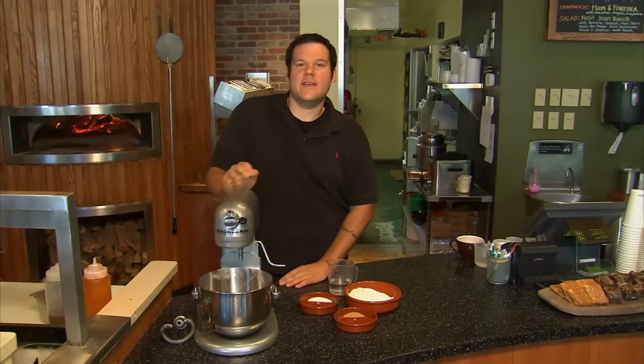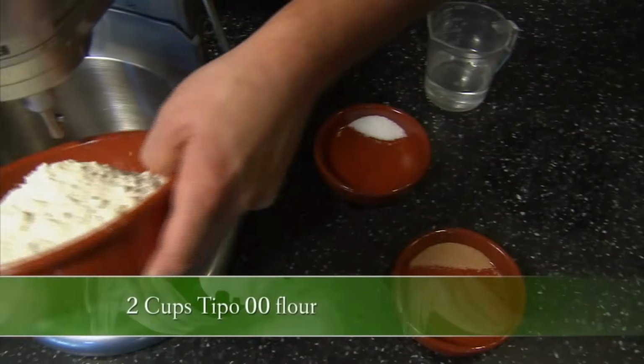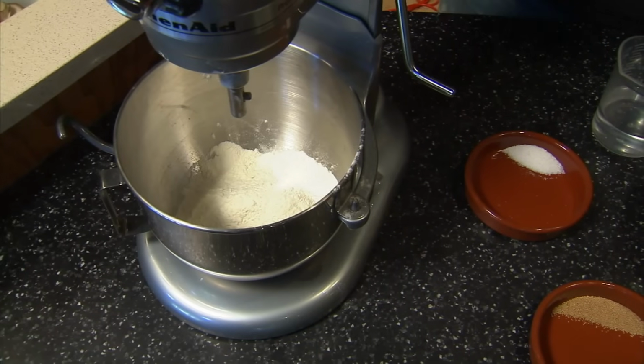All right, we just opened the doors at Zaza. We're going to show you how we make our pizza dough. It's the easiest thing in the world. It involves really good, high quality flour. We got 2 cups Tipo 00 flour. You use Tipo 00, you're going to have perfect pizza every single time.